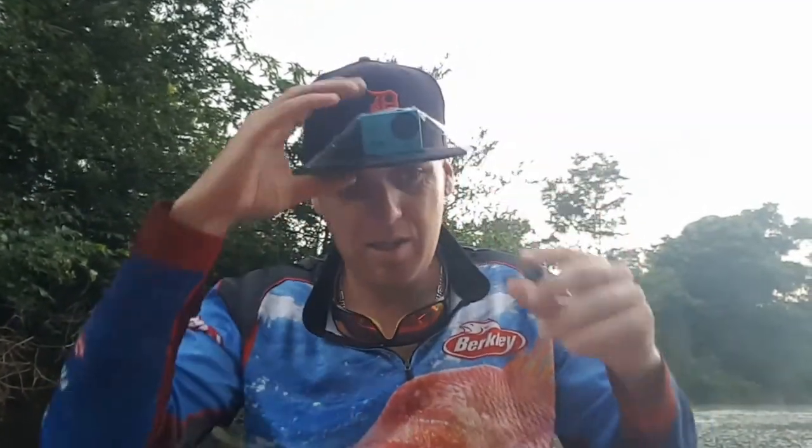And yes, you can tape it to your hat if you have a flat brim hat like me. It's not the prettiest, but it'll get the job done. So, here goes nothing, guys.